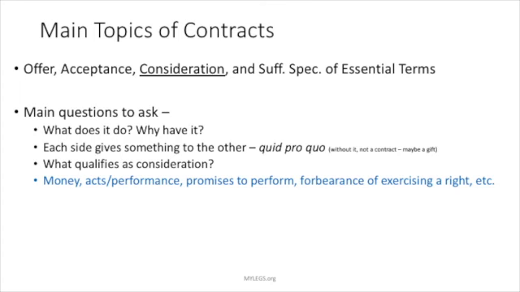Okay? Ask yourself, what qualifies as consideration? We know that it needs to exist. Now, what works? The easiest one is money. Of course, money. A check that will not bounce. Those kinds of things are consideration. Coffee cup. Here's $5, I want a coffee cup. Some kind of good, some kind of item. A promise. I promise to paint your house and do a good job. If I do not do that, you could sue me for that breach. That promise with that underlying legal obligation is in fact consideration.